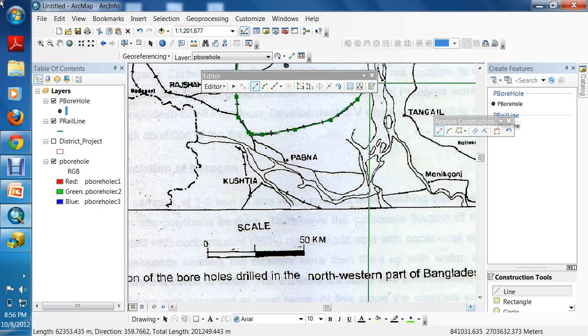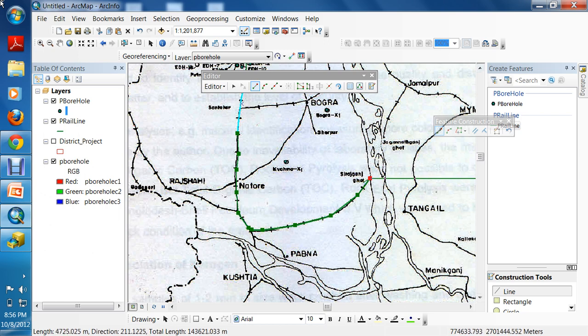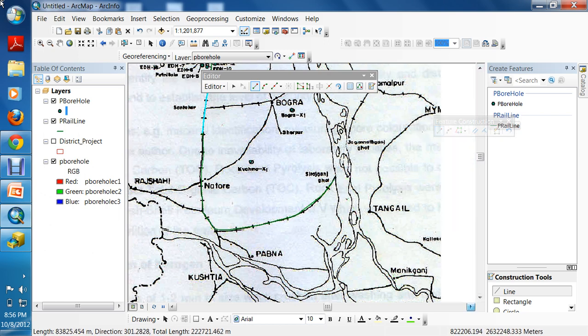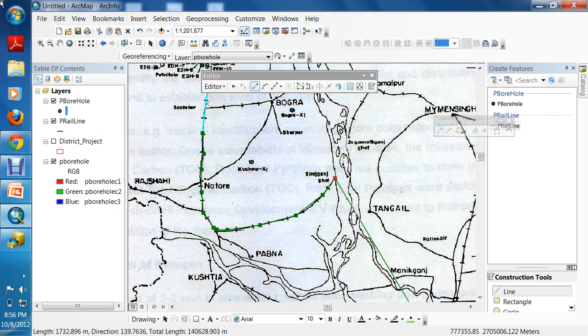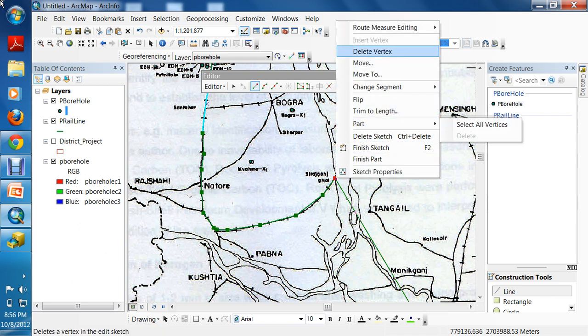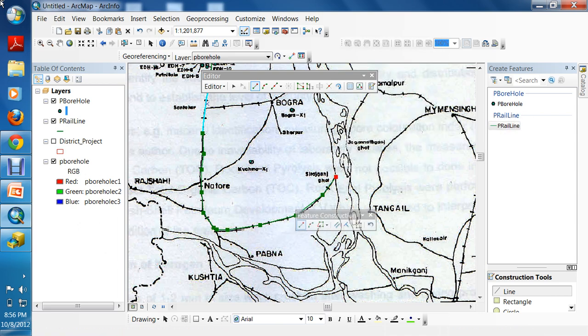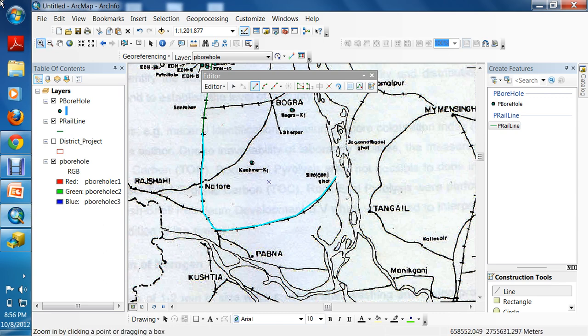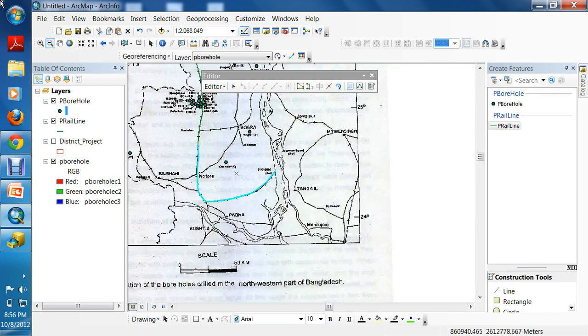So for perfection, you need some patience. Okay, I think we made some error. If you want to delete this, delete. Then we have to double click here, so we are finished. So this is the way how to digitize your map.